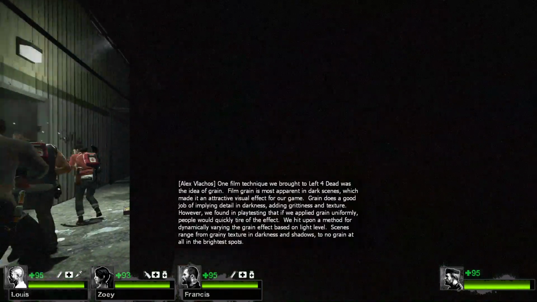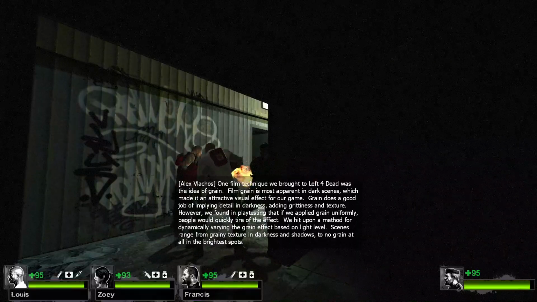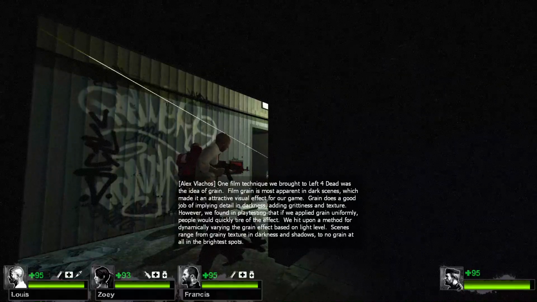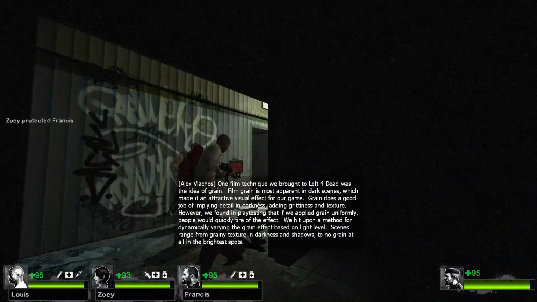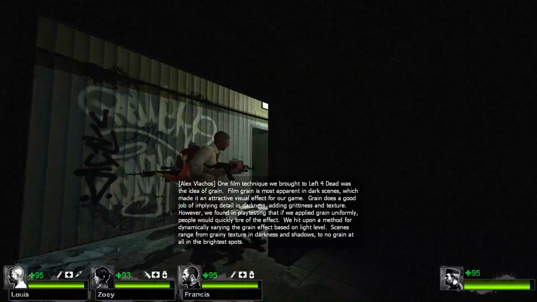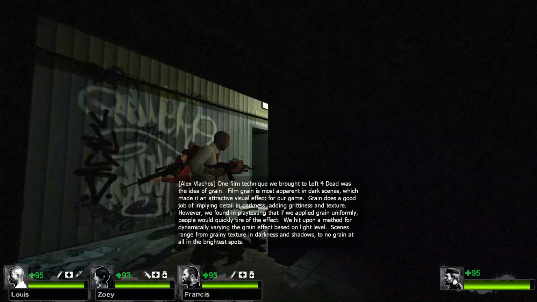One film technique we brought to Left 4 Dead was the idea of grain. Film grain is most apparent in dark scenes, which made it an attractive visual effect for our game. Grain does a good job of implying detail in darkness, adding grittiness and texture. However, we found in playtesting that if we applied grain uniformly, people would quickly tire of the effect. We hit upon a method for dynamically varying the grain effect based on light level. Scenes range from grainy texture in darkness and shadows to no grain at all in the brightest spots.